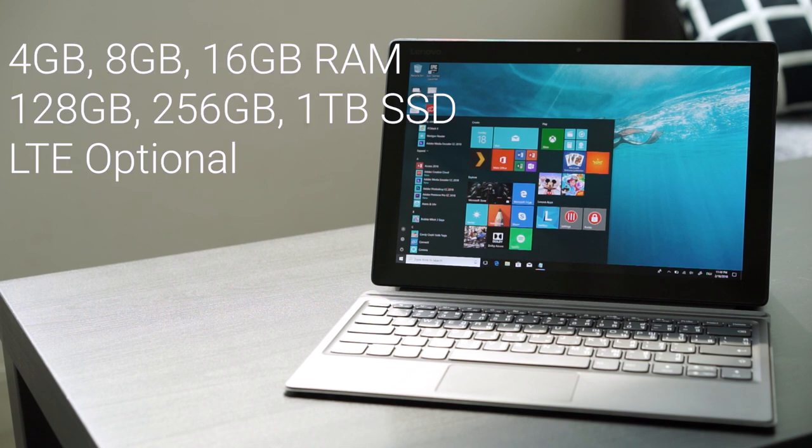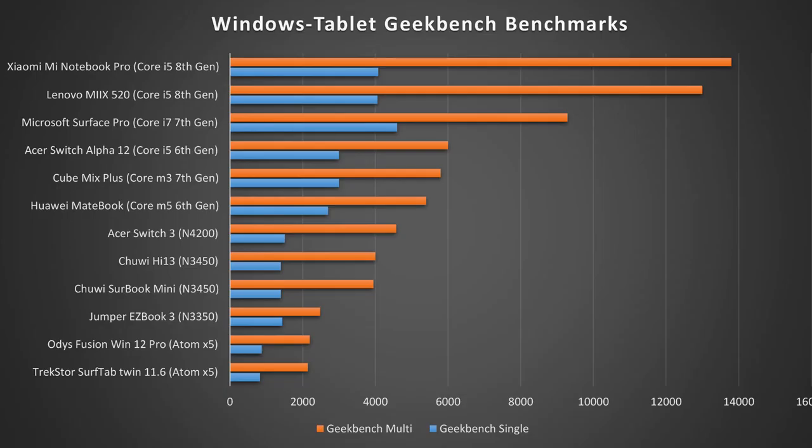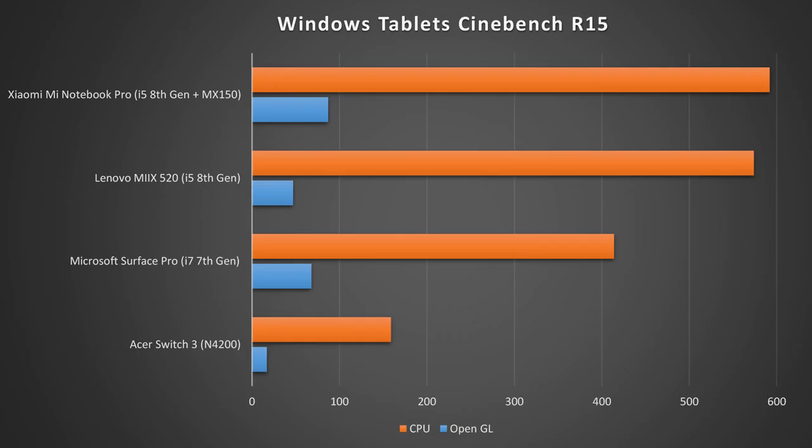Other specs include 4GB, 8GB or 16GB of RAM and a 128, 256 or 1TB SSD. Another option is built-in 4G LTE. I bought the version with an 8th generation Core i5, 8GB of RAM and a 256GB SSD, and yes, the performance is really good. Benchmark results from Geekbench 4 and Cinebench are much better than competitors with 7th generation chips.